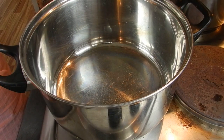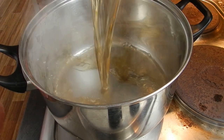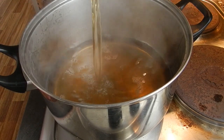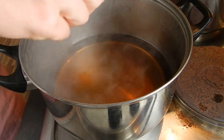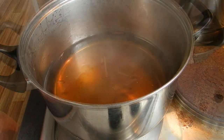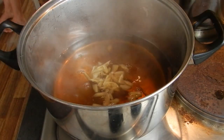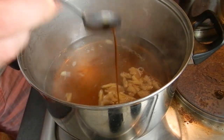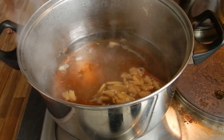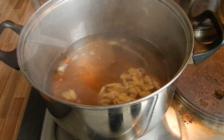Now that we've got the base of our poaching liquid, we're going to put this into a larger pot here on the same heat, and now we can move on to our flavours that we're going to put into our poaching liquid. So I'm going to begin with 1 cinnamon quill broken in half, followed by 1 inch of fresh ginger that I've just finely sliced, 2 teaspoons of vanilla extract. Now if you want to be really fancy, chuck in a vanilla bean, 1 vanilla bean here, and substitute for the extract. It'll be fantastic.